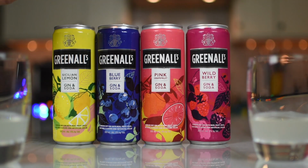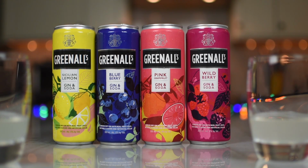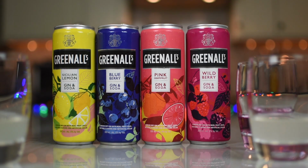Cheers. Blueberry. And you know who I mean by the devil's chicken. That smells pretty good. The nose isn't great. It's almost got like a cough syrup kind of smell to it. To me, it's got more like an English jam kind of smell, which I do like, my jams and jellies. I don't know. It's almost got like a Robitussin-y smell to it. Yeah, I don't like Robitussin. All right. It's not bad. Equally fizzy, same kind of fizz. A little jammy. It's very blueberry-y. It doesn't taste as crisp as the lemony one. I think the flavors in the lemon were better. But it's not bad. It's pretty good.